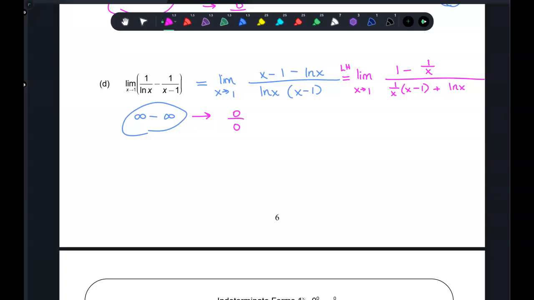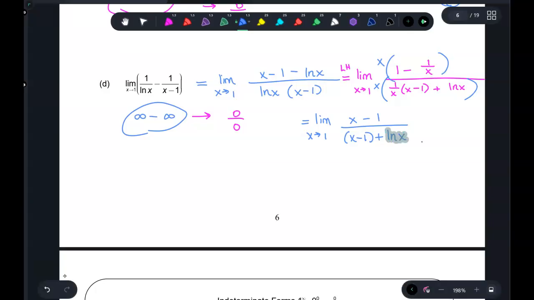Well, okay, we have a couple options. We can also try to simplify it because sometimes that might help. I'd multiply the top and the bottom by x. If I multiply everything by x over x, that'll be x minus 1 over x minus 1 plus x natural log of x. My mistake here.